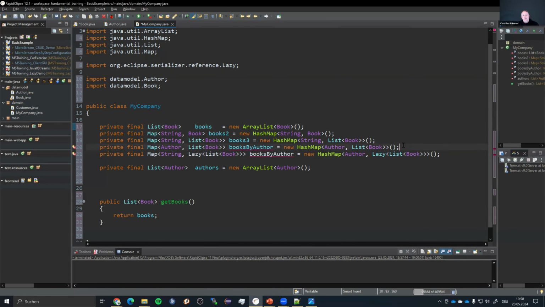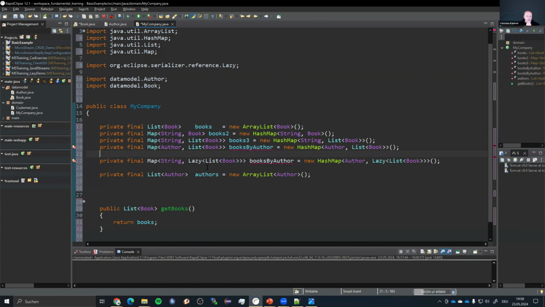That means in this specific case, the key, the string here, is loaded to memory on startup of EclipseStore. But the books themselves stay on the hard disk as long as you call them with a get method.